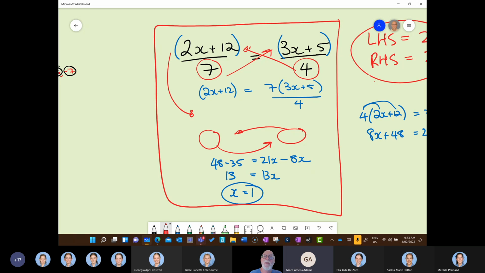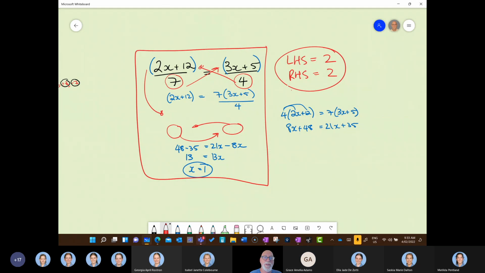Good question. You've got to remember what we are actually trying to do here at the very start. We are trying to find a value of x, and this is the statement in mathematics, it's very important, that I could put into both sides that makes both sides the same. I want to balance the scales. I want the left-hand side to equal the right-hand side. So x can be any number we like, but there's only going to be one value of x that makes the left-hand side exactly the same as the right-hand side.